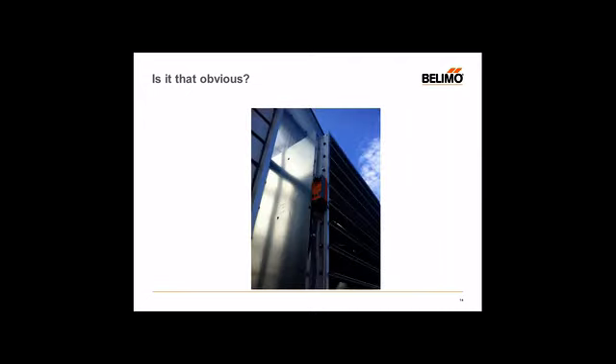Another thing that really stands out is where this thing is being installed — indoors or outdoors. As a testament to our Swiss engineering, these actuators are pretty rugged, but these actuators should not be taking any sun unless it's a NEMA-rated housing. This is actually a greenhouse application where the customer said the actuators are pretty good, I'll just put them outside. Not a good idea — even though they used waterproof conduit for the cables, the actuators were exposed to the environments and failed within a few months. They actually had several actuators installed on this site and they all started failing around the same time. The problem was easily solved when they used the proper housing: they got the NEMA 4 versions of these models, replaced these actuators, and now they're working trouble-free. If the rating's not there, it's not meant to be used outdoors.